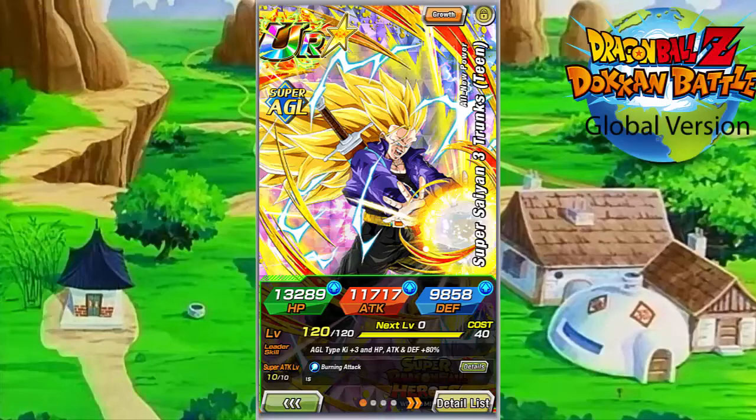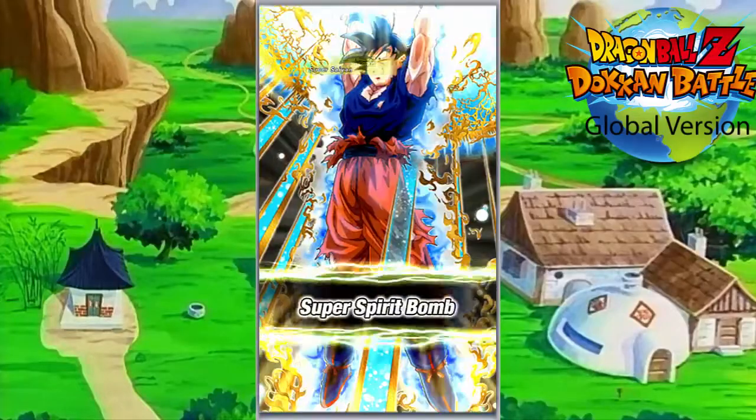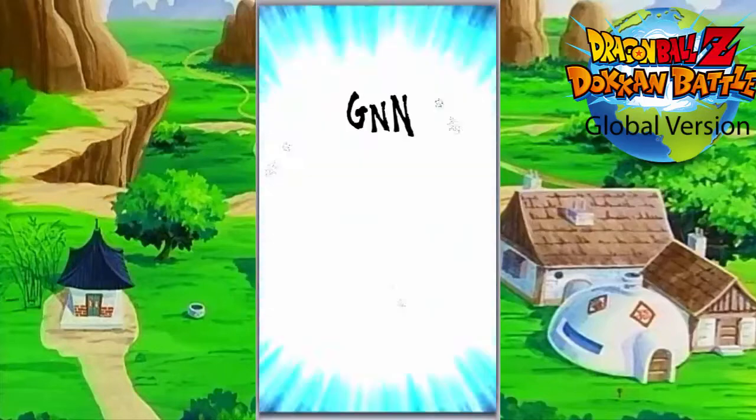Was he chopped liver? No one's giving him props just because he doesn't have the highest attack. Just because he looks like Caitlyn Jenner doesn't mean he's completely useless. You know what? We're about to show you the power of Super Saiyan 3 Trunks. Man's about to tank this spare bomb easy. Light work. Light work. Easy as anything.